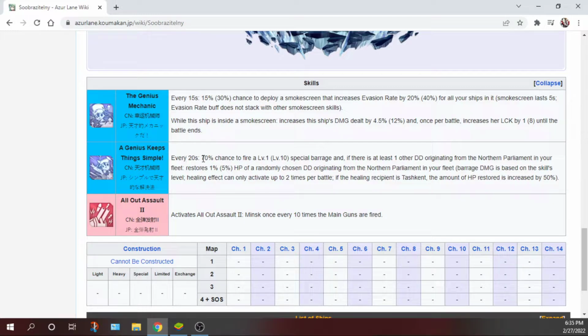So every 20 seconds, a 70% chance to fire a heal if there is at least one other DD originating from the Northern Parliament. Ergo, yeah, we've got several of them, so you shouldn't have any trouble finding one. Restores 5% hit points of a randomly chosen DD. This is the problem here.